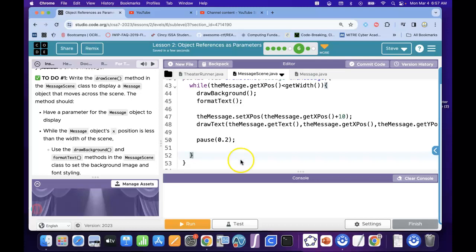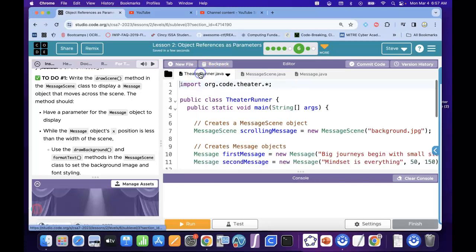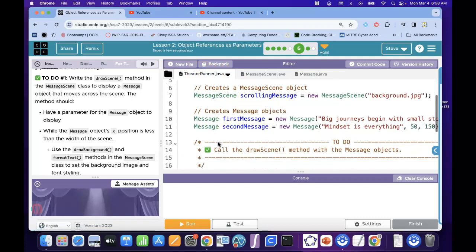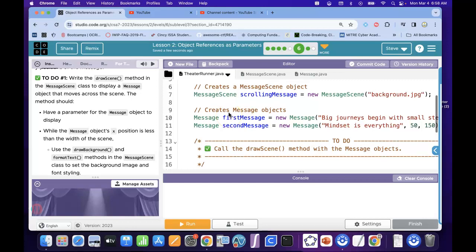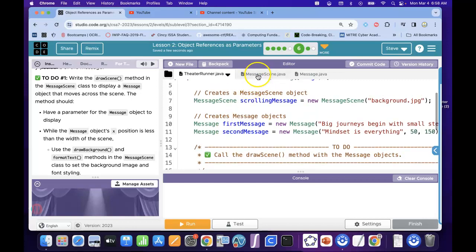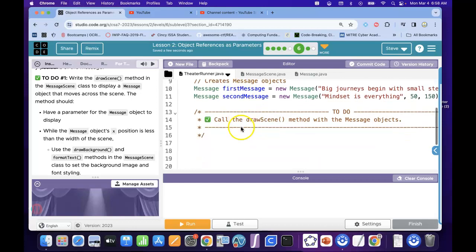So let's go over here to the theater runner. And there are two messages. There's a first message and a second message. And we are going to refer again. This draw scene method is in the message scene class. So we are going to refer to the message scene object, and that's the scrolling message.